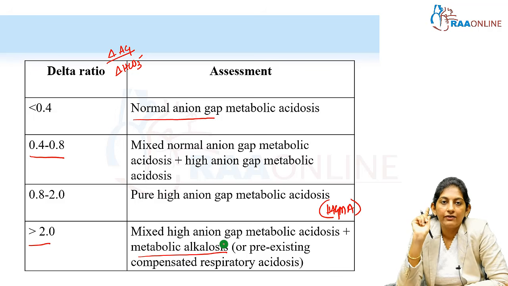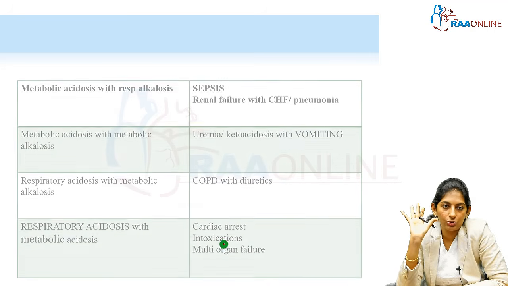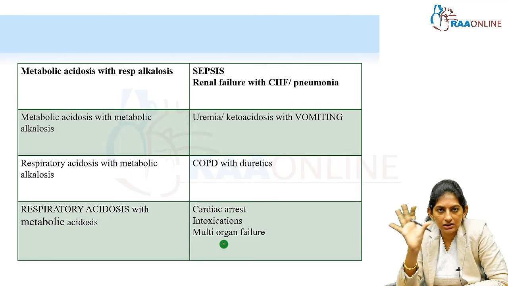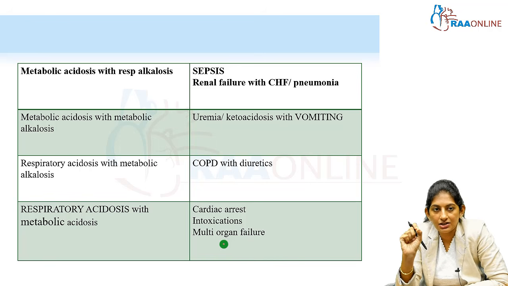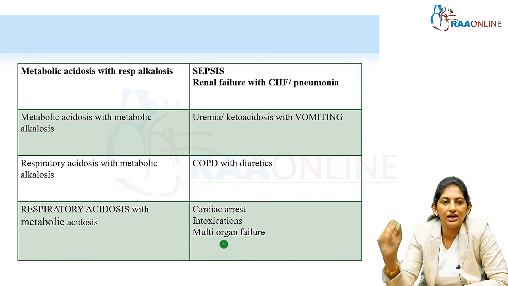Again, this slide will serve you the purpose of when you calculate the delta ratio. Very, very simple formula only. Okay. So, I have talked about mixed acid base disturbances. Do they exist in real life? Yes, they definitely exist. So, we will see some conditions where two conditions will coexist in pediatric patients.